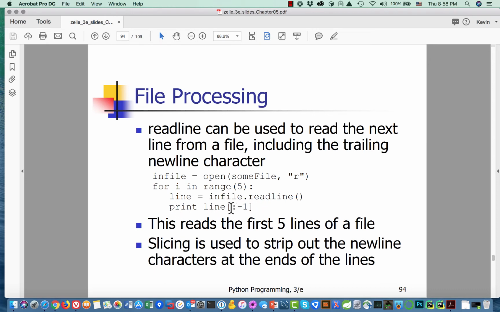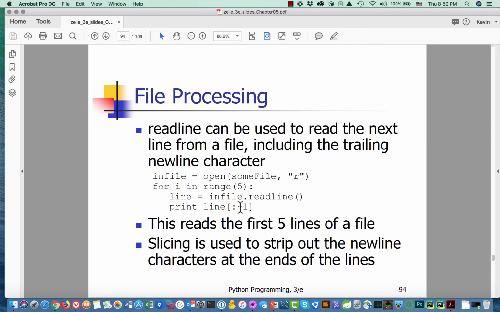Now this is an interesting thing. Remember the slices. This is a slice that has no start entry, :-1. This says I want you to print the whole line except the last character. Why is that? Because the last character is a new line. When you read these things in, the new lines are really there. And when we print, it adds a new line at the end. So if we didn't have this expression at the end to get the slice that leaves out the new line, we would print these double spaced. Well, we don't want that. They didn't come in double spaced.